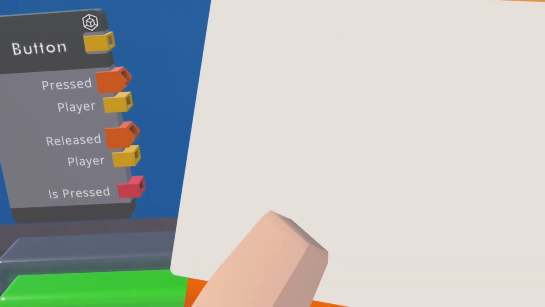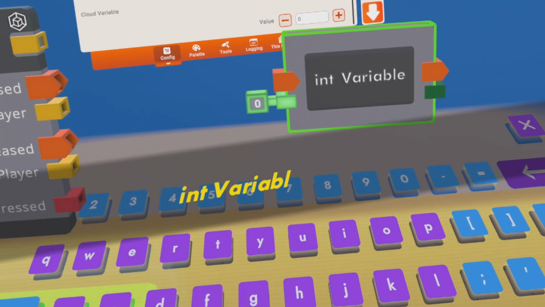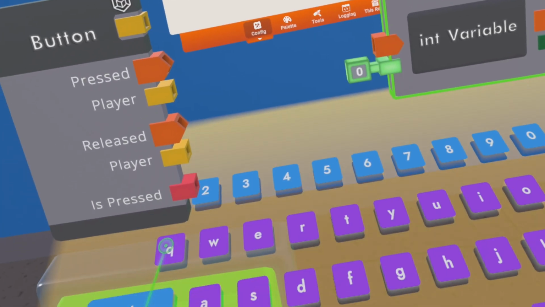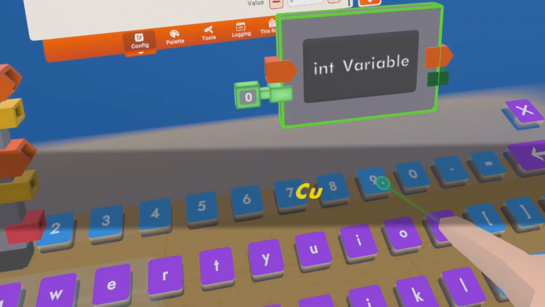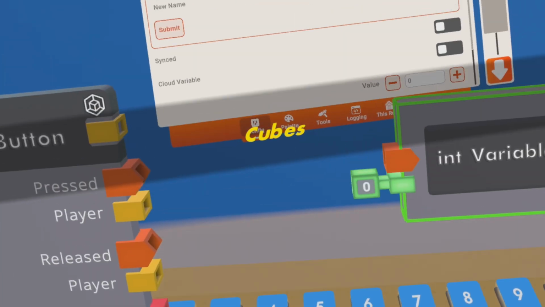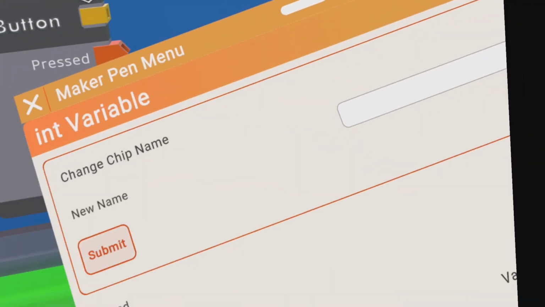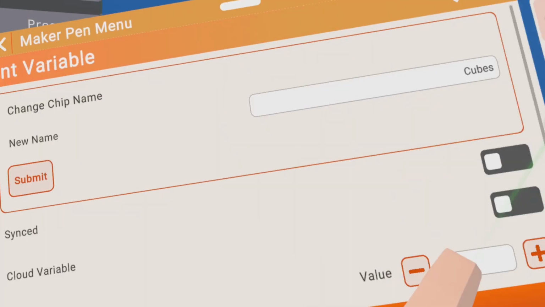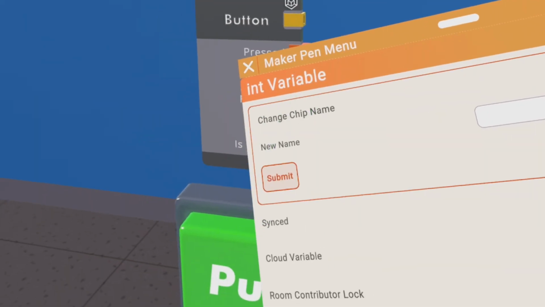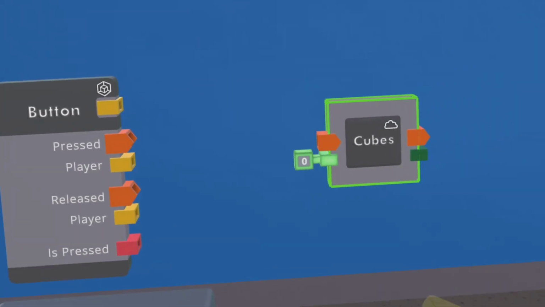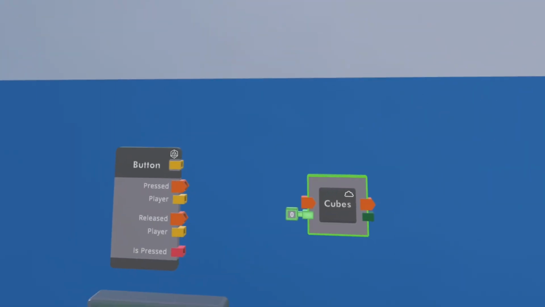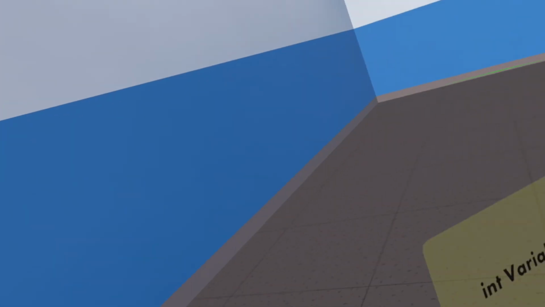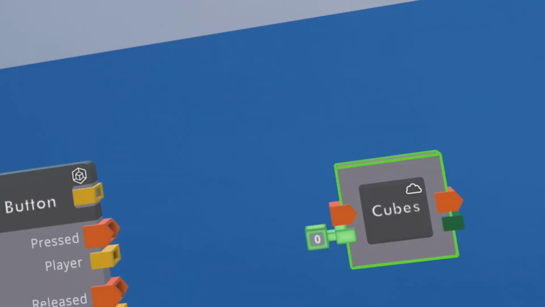And the integer is, let's say, we had it with wood or stone. I will call it cubes because I will use a cube again. Cubes will be our integer, so we are collecting cubes in this game. And for this, I would suggest you, if people want to come back, use the cloud variable. So this means the amount of cubes will be saved. Even if people leave the room and come back, they will be able to have their bank system again and their stuff again.